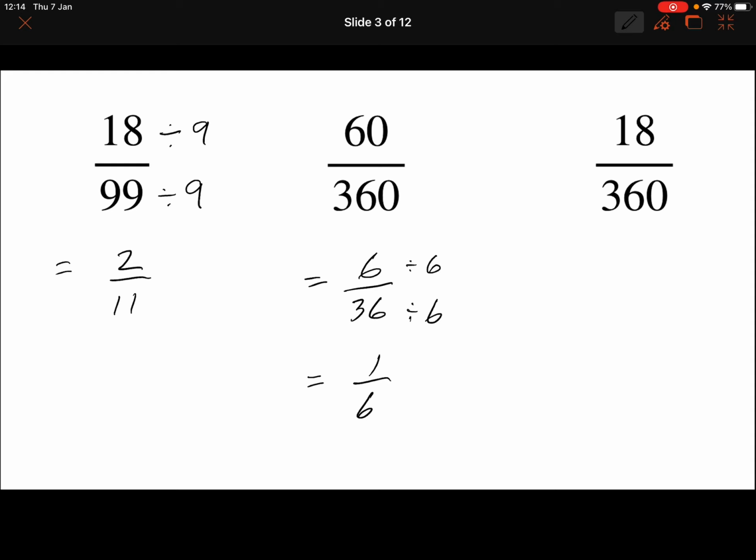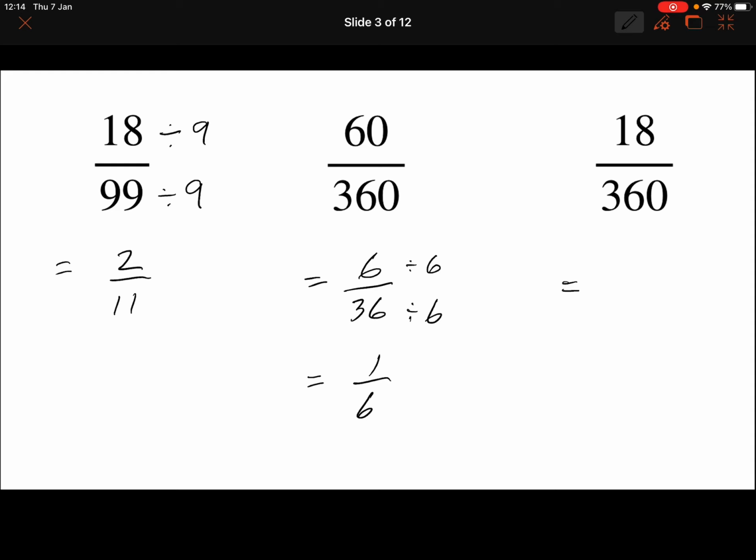And moving on to the last question, we have got 18 over 360. Now, different ways of doing it. You can break it down. You could see that both numbers are even, for instance. You could divide both top and bottom by 2. You'll see you get another fraction and keep breaking it down. Alternatively, you may have spotted the largest number that goes into both top and bottom, okay?